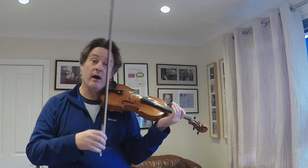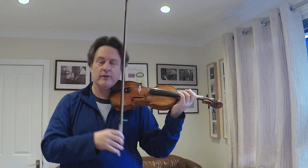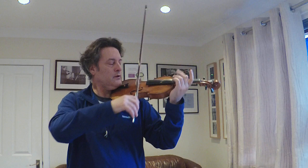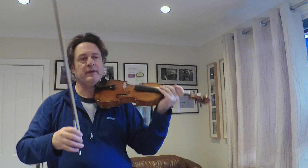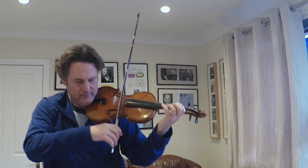Now I'm going to go from the last note — again an open A — and I'll call this next group of notes B. I look at what my bow has to do: A, A, E, E. I'm trying to think of how I'm going to connect the two main notes together. Now I put the fingers in: A, three on the A on its own, open E, one on the E. That's B.